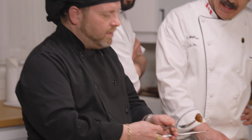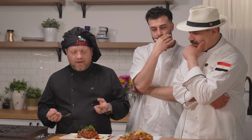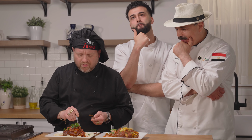Let's go ahead and try this here. Oh no, that's good. That is really good. It is so tender. The aroma coming off of it is beautiful. As soon as I opened it up, I just got hit with this nice aroma. That is excellent. I'm gonna give you serious marks on flavor here. This is beautiful. He seemed pretty impressed with my plate. I think I actually have a chance.